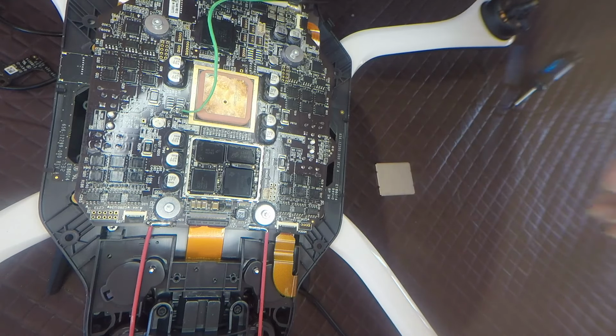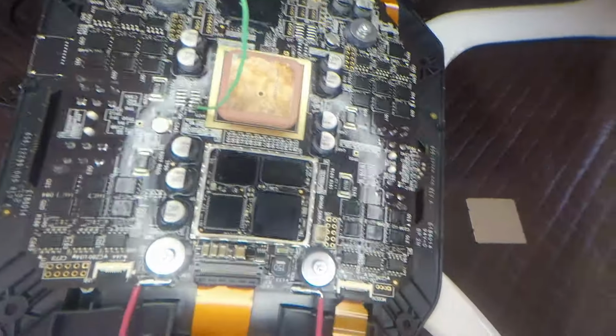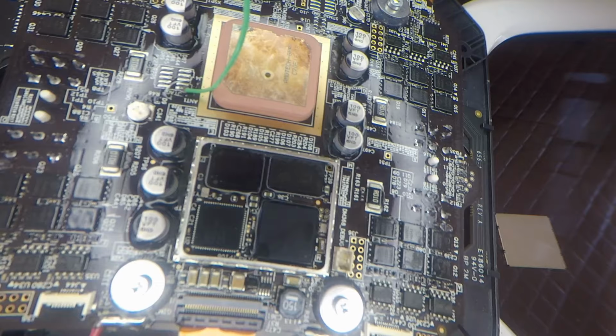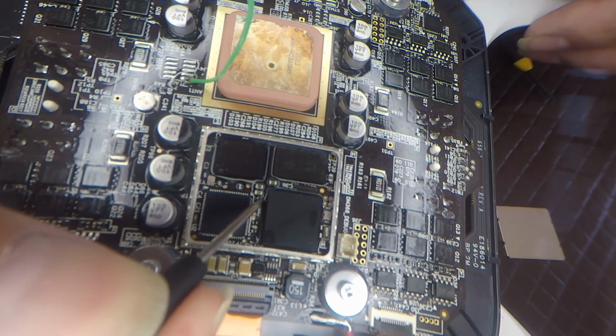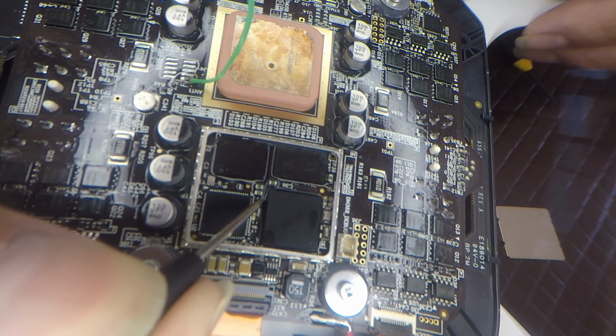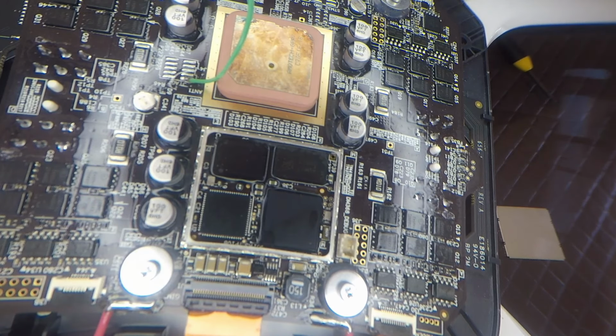So when we have a look in here, I'll see if I can get in a little bit closer. One of the main things we want to look at is our TP1, which is where we're going to touch our probe. Now, looking at this guy, it doesn't look like there's a lot of the underfill on him. And I reckon, yeah, I can feel that. So what you find is, as you just kind of scratch just a little bit into it, you get to a point where you're like, that feels like metal. And that's all you need to do. So I should have enough there now to just trigger the probe.